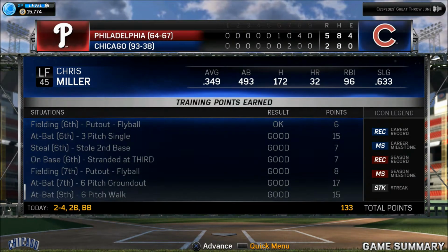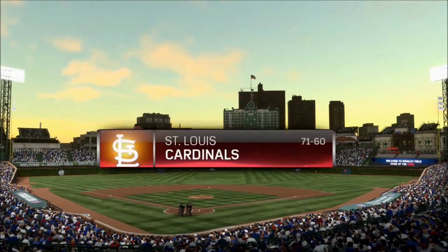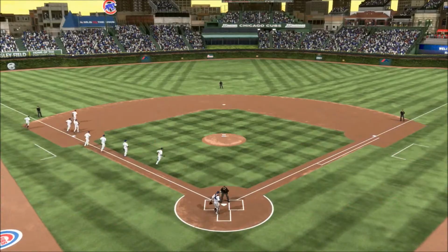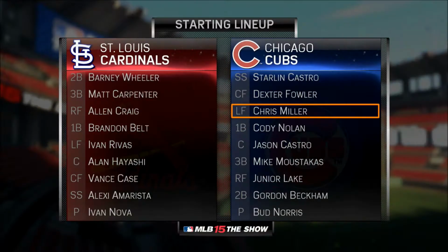2-1. That is into left field. Cespedes giving chase, not going to get there, falls in. Kendrick on his way to third. A good look there at the familiar ivy-covered walls of Wrigley Field. And before we get too much further, here's a look at each manager's starting lineup here for the opener.